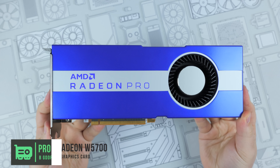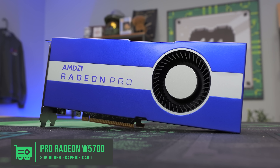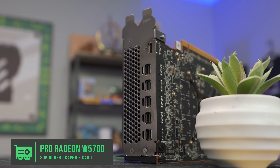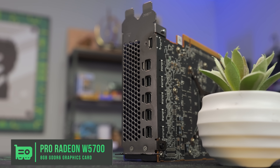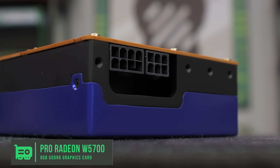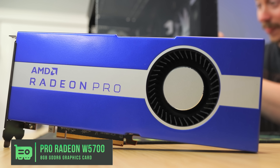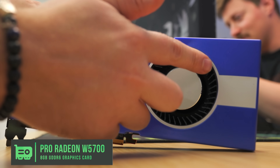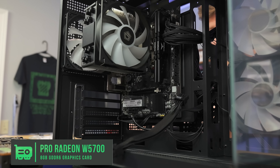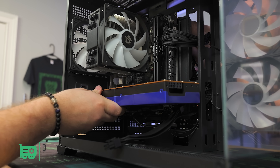Now the star of this PC build — the AMD Radeon Pro W5700. We paid $109 for it on eBay. This card is essentially an RX 5700 on the Pro side of things. It comes with all mini DisplayPort outputs, so you do need to get an adapter, which is an additional ~$10, but the performance is really good for the money. You get 1080p high settings, medium settings on newer titles, and even 1440p in some eSports titles — an awesome GPU at this price point and one of the best price-performance options on the used market right now. We're using a Gen 3 CPU, so we may be slightly limited since it's a Gen 4 graphics card, but the pairing performed very well together.